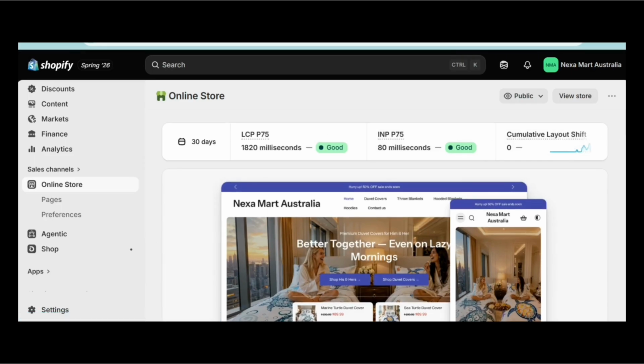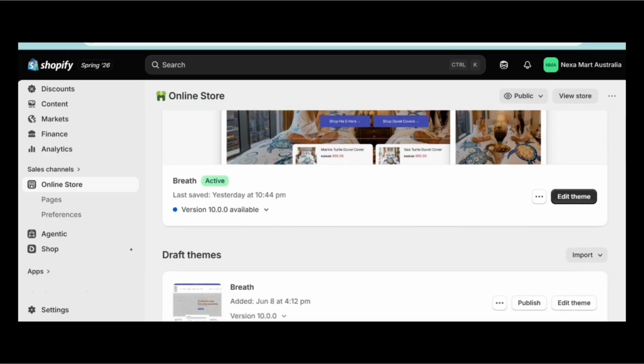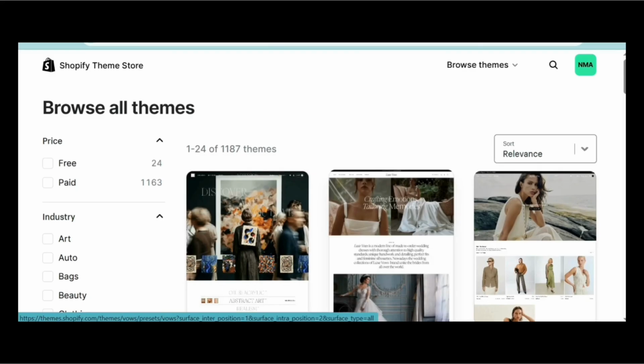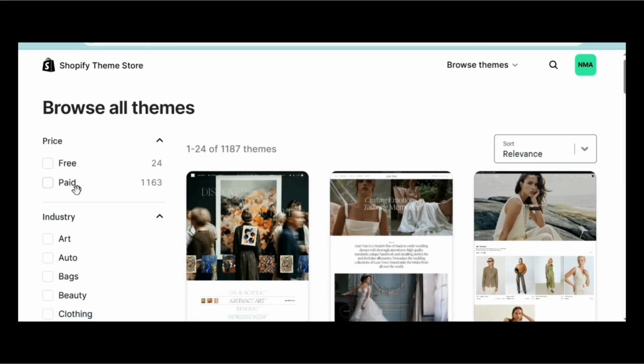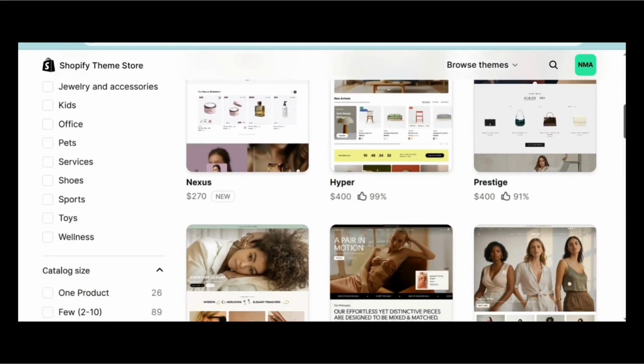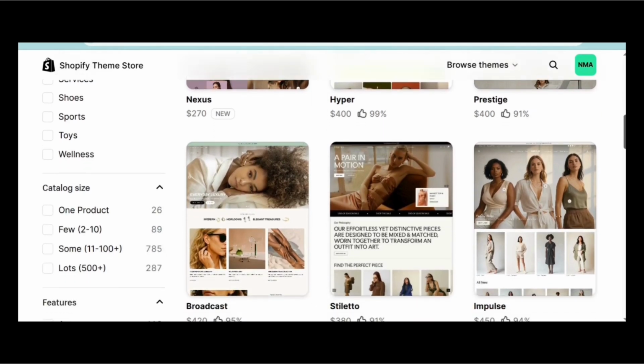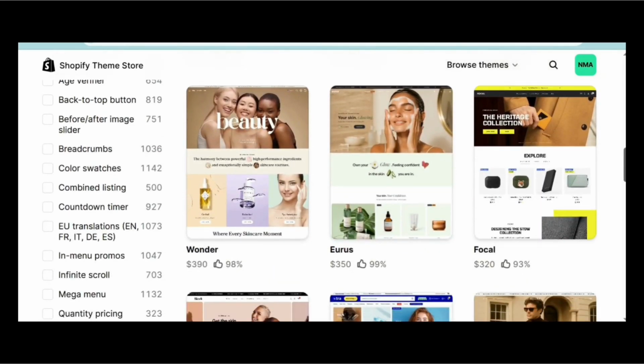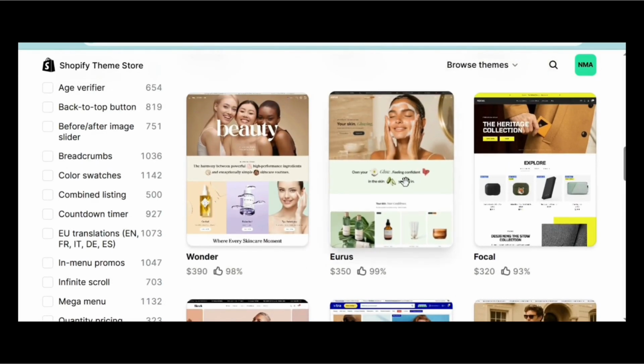Now just go into the online store section and here you can go into the theme section. In this section, you will find plenty of free and paid themes you can choose according to your choice. Now generally, you can start from free themes like Dawn or many others. But as this store is a custom store which I am going to design for my client, I will use a paid premium theme. And based on that, I have just shortlisted 3 themes which I am going to review.